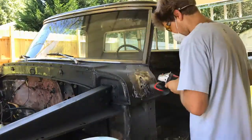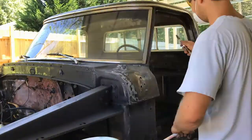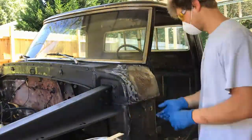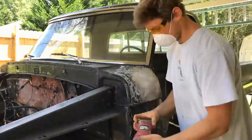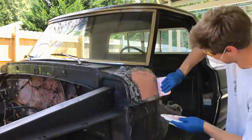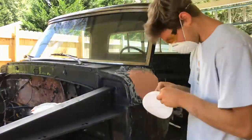And then the first thing that I applied after grinding it down to bare metal was called Bondo Hair, and Bondo Hair has the consistency and makeup similar to barbecue chicken. So the chicken is like the fiberglass strands, and then the barbecue sauce is the resin. It provides a really good foundation for the body filler to be applied over. And then we sand that down and start applying body filler.